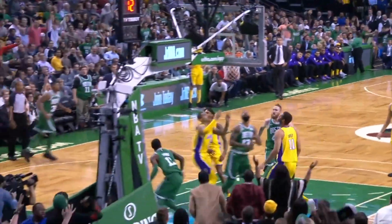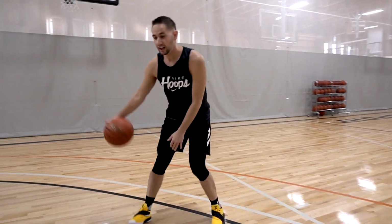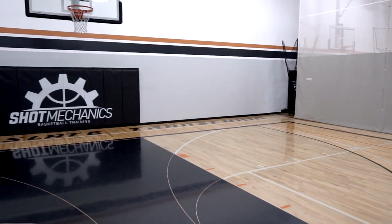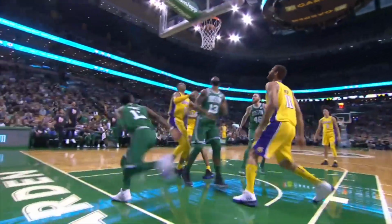So even if you're coming off a crossover and you fumble it, you can still plant that same direction and cross over opposite, right? So think about mishandles as an opportunity to attack your defender instead of an opportunity to quit and swing the ball away, because you'll find, just like Kyrie Irving, that's a lot of the times where he ends up beating his defenders, and when they get lackadaisical, they stand up and he can get to the basket. Kyrie, ridiculous handle, dribbles behind his back, he loses it, but chases it down the other sideline. Kyrie, O's and on, steps past Lopez and scores off the window.